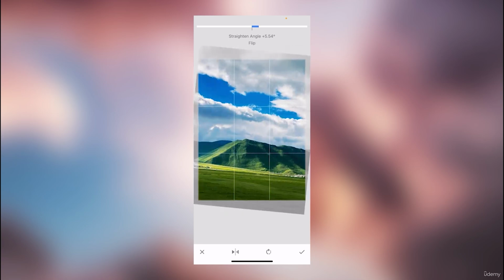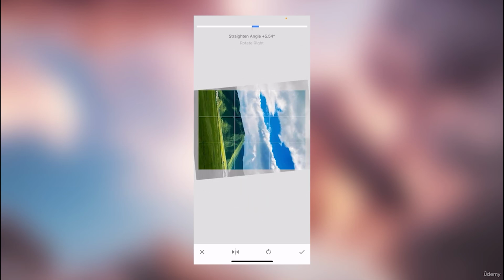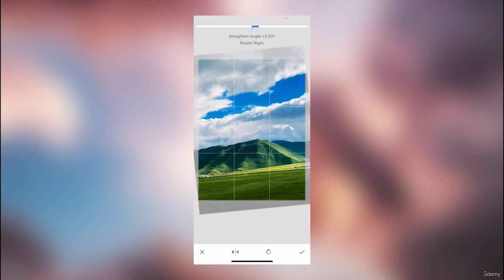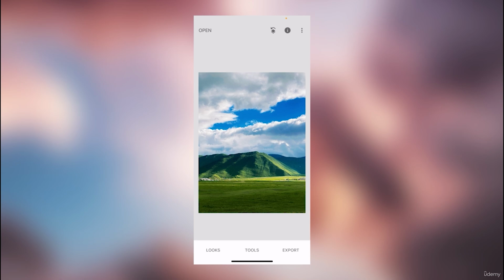You can also mirror the image from the icon on the lower left, and you can rotate using the rotate button. Click the tick icon when you're satisfied. I clicked the cross because I don't want to rotate the image at all.